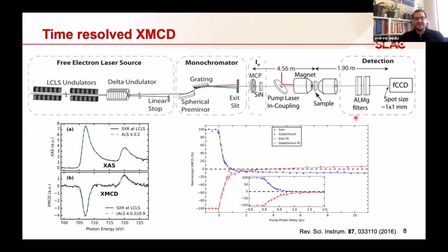The reason we were trying to do this was back in the 90s, a paper came out that kind of shook up the magnetic community, where, I don't remember who the first author was right now, they took a laser and heated up a metal surface and then did visible light magnetic spectroscopy and imaging on it, and found the magnetization fell within a few tens to hundreds of femtoseconds. And this, based on the theories of magnetization at the time, should not have happened. It was very controversial, and it took a while.